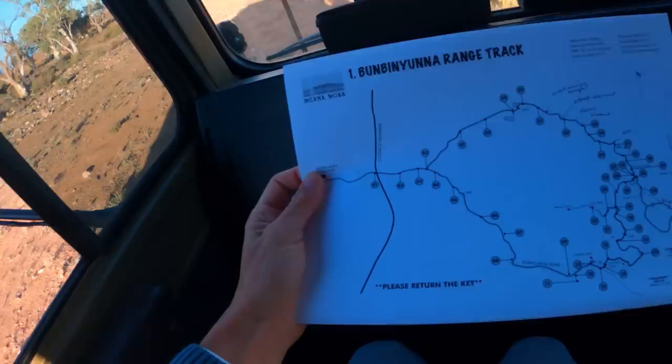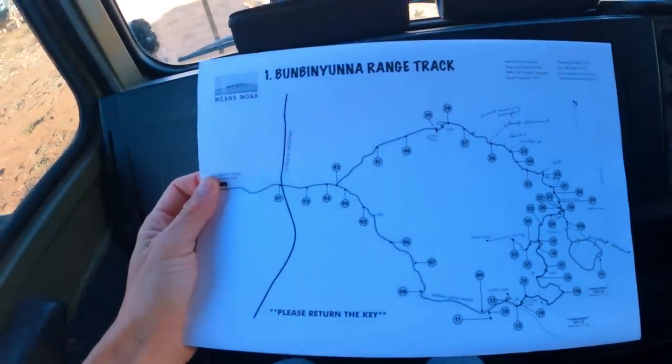Right, so while we wait for the truck to get to air pressure, I just thought I would show you very quickly what we're getting up to today. This is the track we're going to do. We are on Mernamora station, so that's something we don't usually do, going to a paid station and four-wheel drive track. But I did a little bit of research and it looked like quite a cool track. All right, so this is what we're going to do today. Are you ready, Chris? Ready to rock, I'm excited. Let's do it.